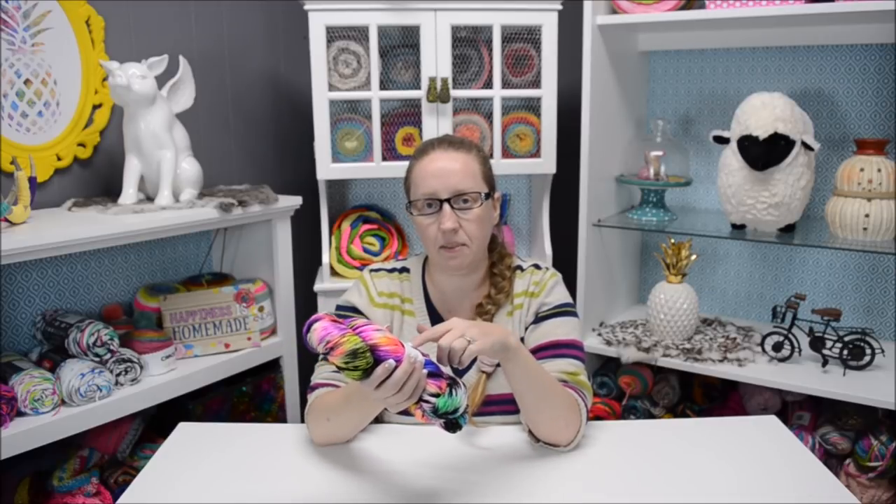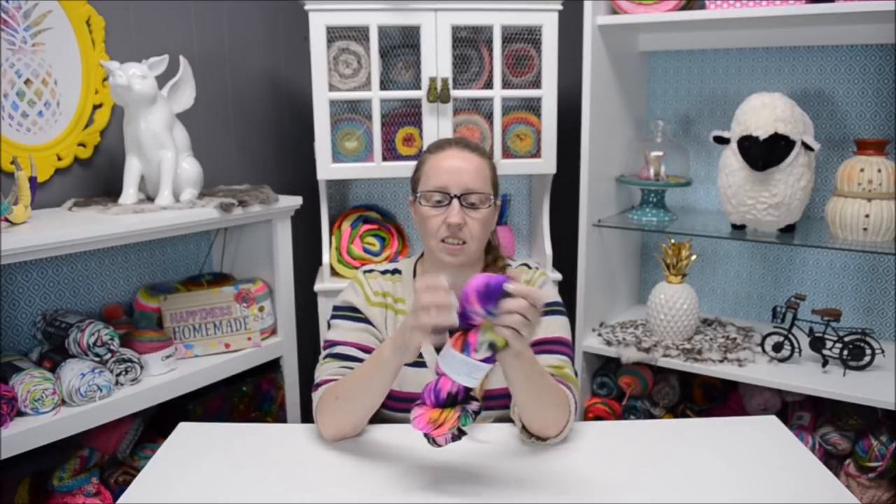This yarn was $25.99 for the 490 yards, plus shipping. Shipping varies for all of us depending on where you live in proximity to where she is. The price of this one skein was $25.99 — I know that seems expensive to some people, but I really think it's worth it. This is so soft and so nice; you're not going to find this at Walmart. The service was wonderful — I placed my order on Thursday and here it is Monday and it was in my mailbox.